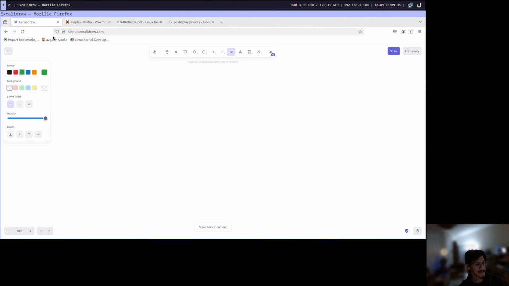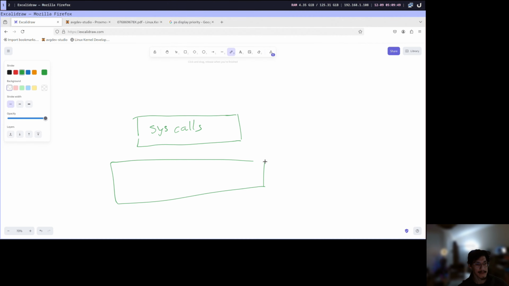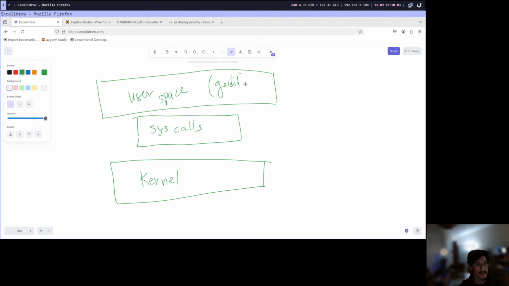So I guess before I head off, basically what a system call is, is that it's providing an abstraction above the kernel and user space. Right, so in this case it could be gedit, and this is Linux, and then this is just the hardware.